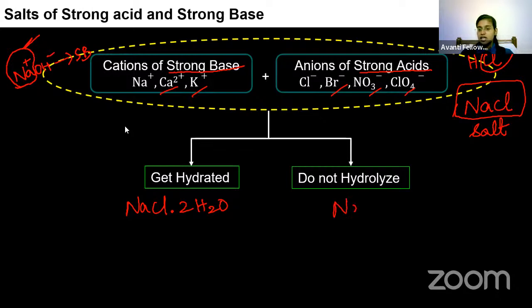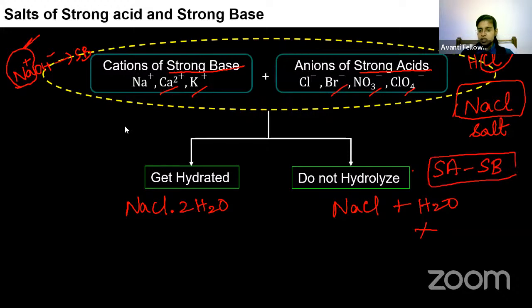They will not react with water. They do not hydrolyze, but they will get hydrated. And because of this reason only, we don't see the hydrolysis of the strong acid and strong base combination. Since the species cannot hydrolyze, we cannot see it. So now let's go ahead with the second type of combination.